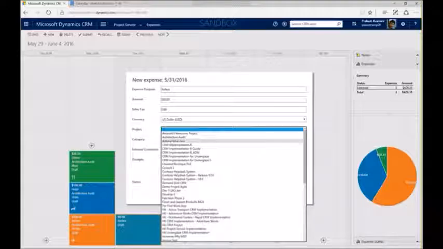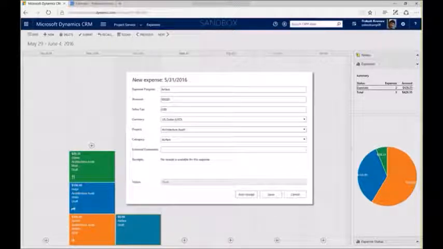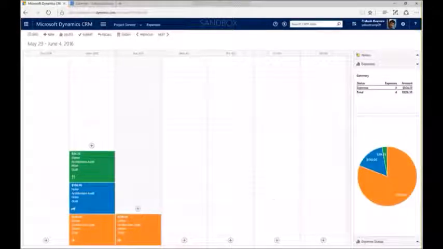Okay. Choose the project. What type of expense? As you mentioned, it's airfare. And it's going to be for the kickoff meeting. Okay. If I was capturing this from my mobile device, of course, these receipts would be waiting here and preloaded for me with the entries I captured on my mobile. In this case, I didn't, so I could simply navigate out, attach receipts independently if I wanted to, and then save that entry.